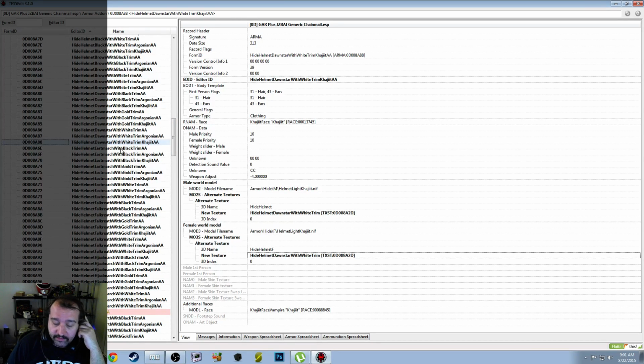Of course, you could also only use the Khajiit styled helmet, and that may be something I do in the future, because I have the corseted version of the armors and all that. But that would be such a pain. It's probably something I'm going to do anyway in the future, just to give people the full level of variety. You can see how this can get quite annoying over time.